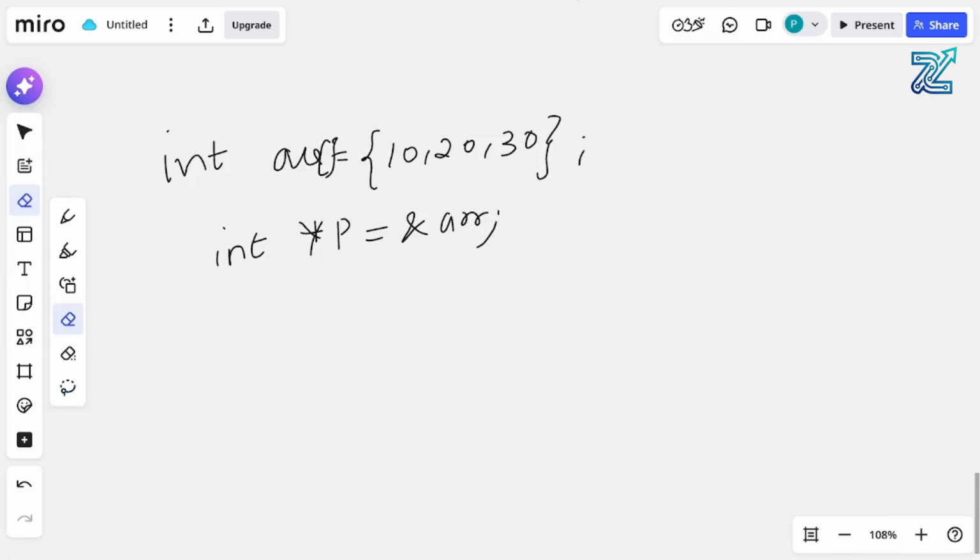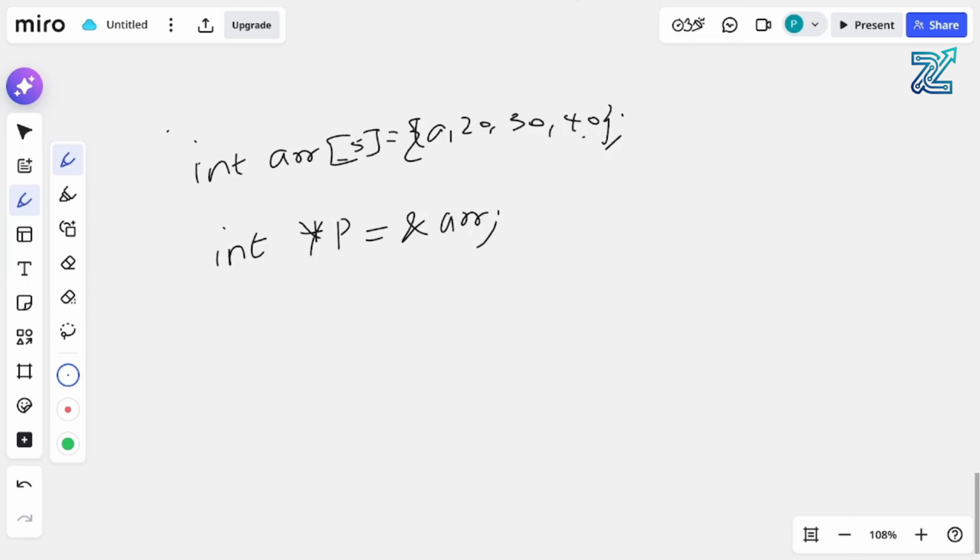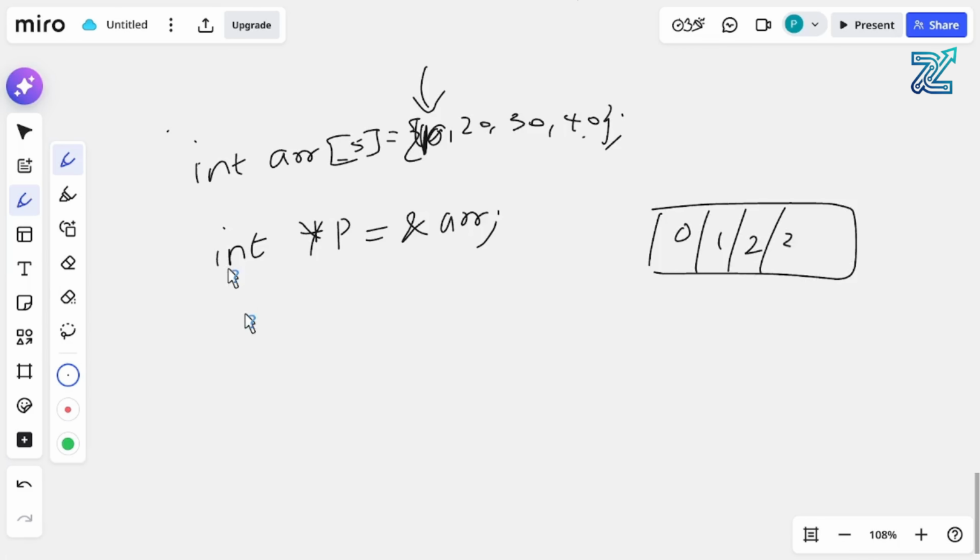I forgot to write the square bracket. So this is how you store one address in a pointer. By default the pointer points to the first element, that is the 0th index element. So the pointer now points to this element.